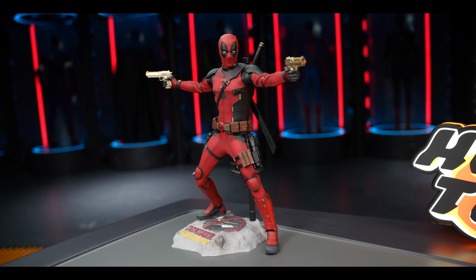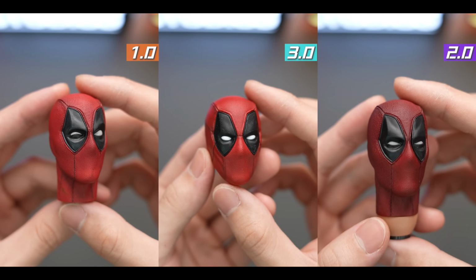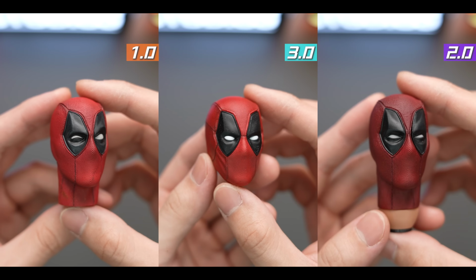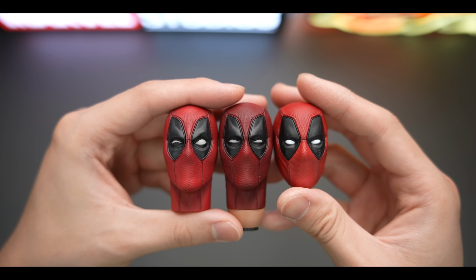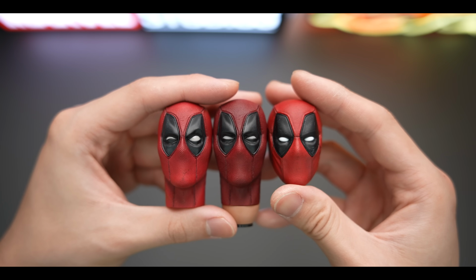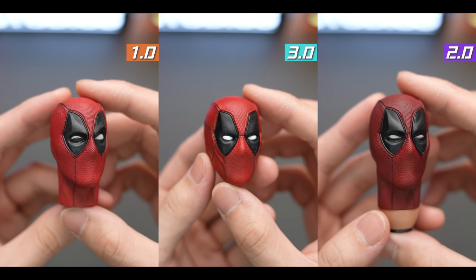Now let's look at the changes in the design of the suit. They look very similar, but still there are a lot of differences. First, the head sculpt. The 1.0 and 2.0 versions have the same head sculpt, but the 3.0 version is brand new. The distance between the black eye patches is wider and more accurate to the movie this time, and the lower face is fuller, which looks better. The previous versions had narrower chins and cheeks, making the head look long and thin.